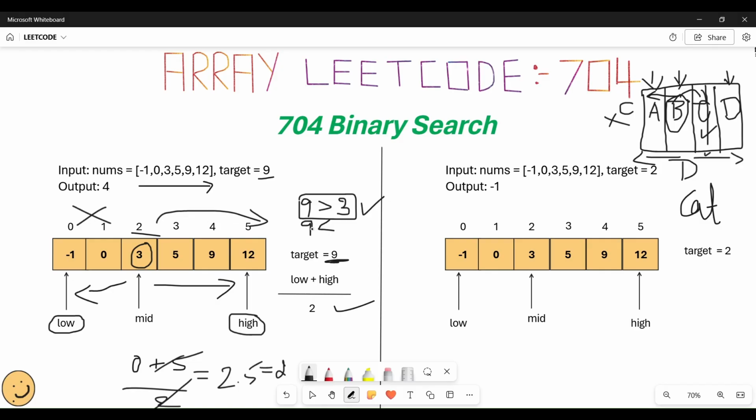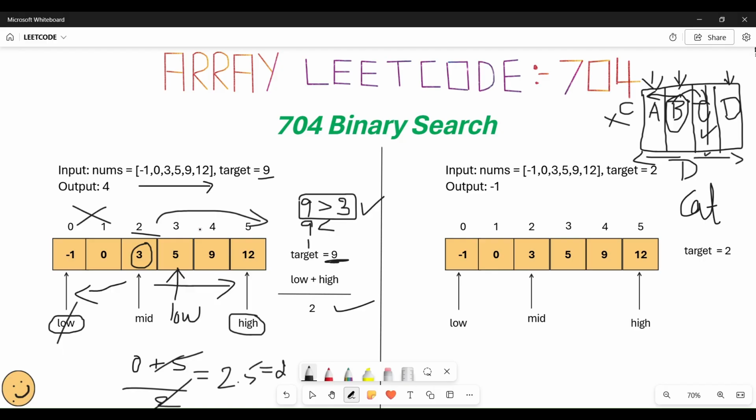target value is less than the 3, like 1, you want to find it on the left side. Okay, you would not go to the right side because you will not find the 1 on the right side. Like that itself, here the 9 is greater than the 3, so you want to make the low point to the next of the middle index and the search continues.